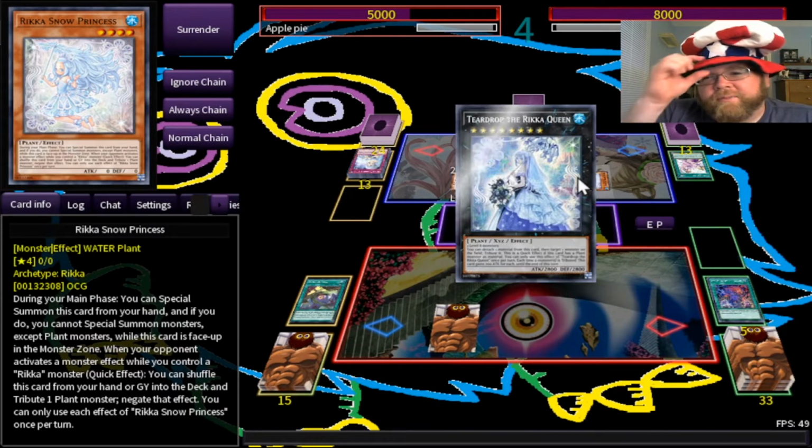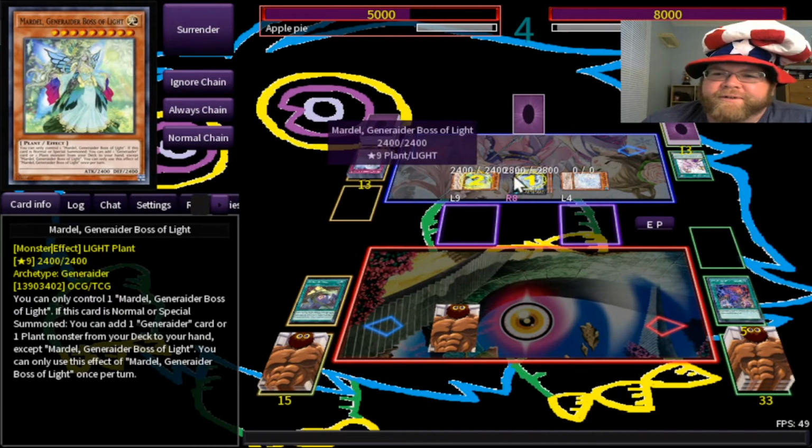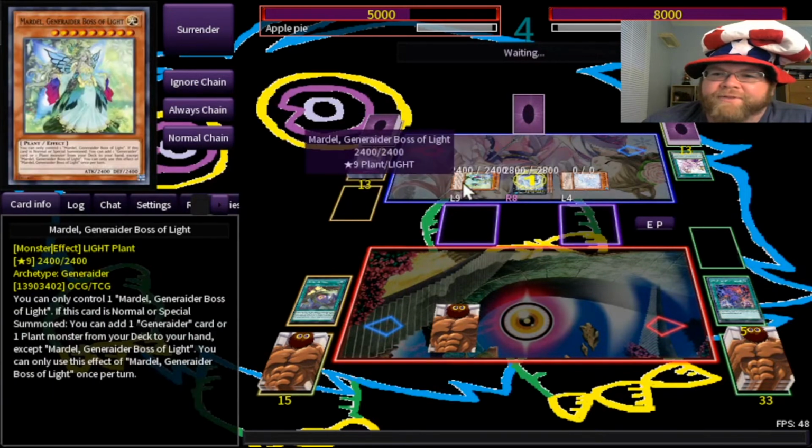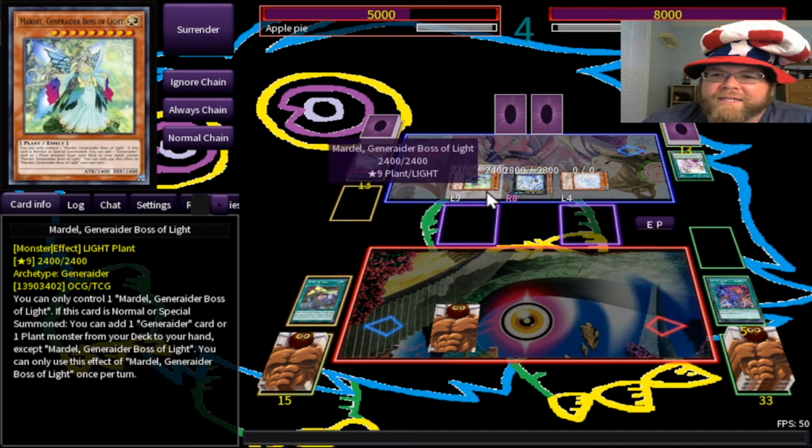Alright, well he gets 2 monsters. He gets a bunch of monsters, but I don't know, folks. I might not be able to out this. I don't know if I can. I mean, I've got less life than my opponent.